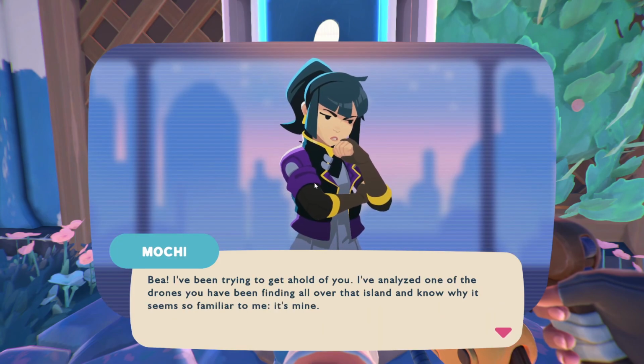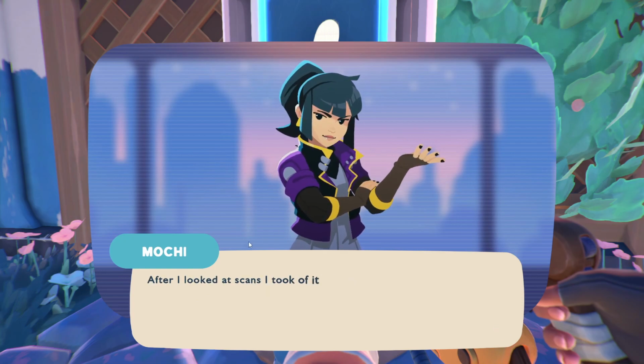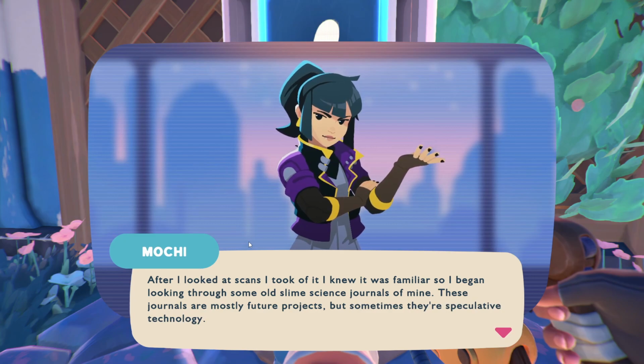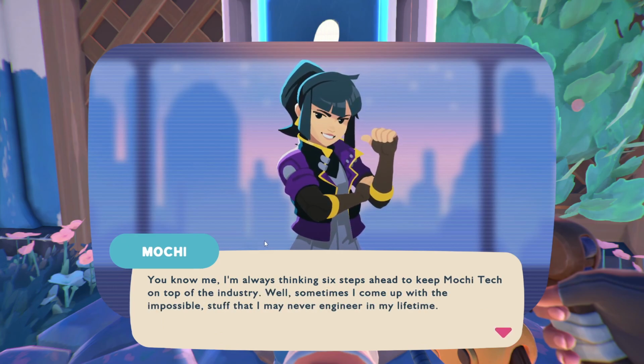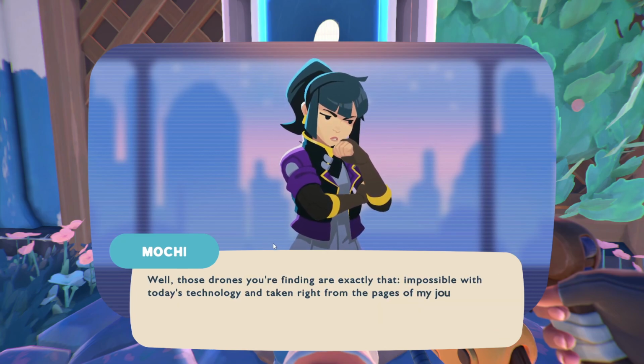So, B, I've been trying to get a hold of you. I've analyzed one of the drones you have been finding all over the island, and I know why it seems so familiar to me. It's mine. Or at least it's one that I've seen before, in my dreams anyway. After I looked at scans I took of it, I knew it was familiar, so I began looking through some old slime science journals of mine. These journals are mostly future projects, but sometimes they're speculative technology. You know me, I'm always thinking 6 steps ahead to keep Mochi Tech on top of the industry. Well, sometimes I come up with the impossible, stuff that I may never engineer in my lifetime. Well, those drones you're finding are exactly that, impossible with today's technology and taken right from the pages of my journals. There's something I saw in a dream, B.